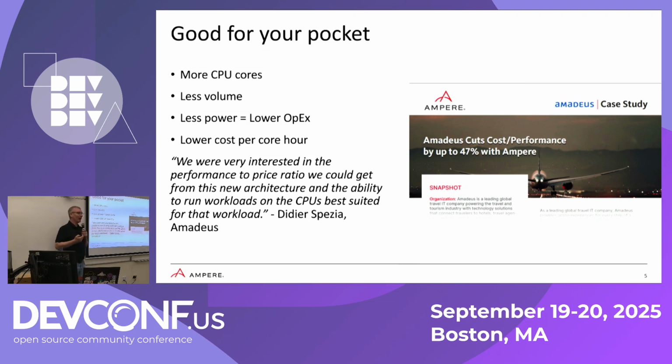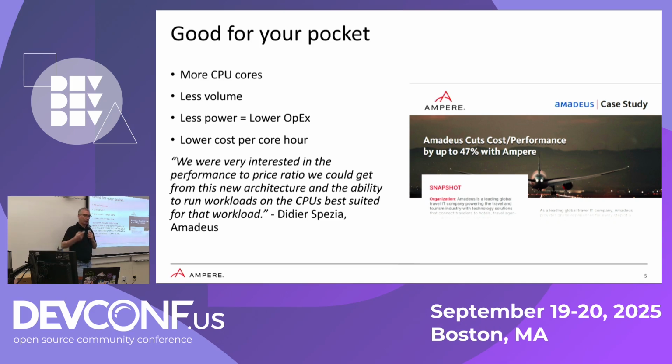There are some really, really compelling cost savings that can be had as a person running applications in the cloud if you run on the Arm64 instances. On pretty much every cloud right now, they're the cheapest instance that's available on the server, on the cloud. And because there's more CPUs, less power, less volume, that means that you're renting them cheaper.